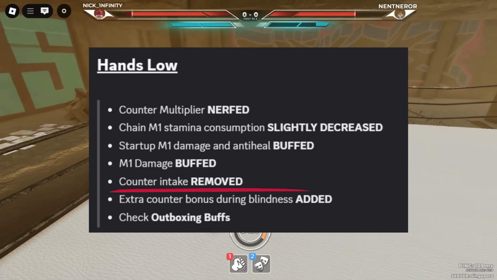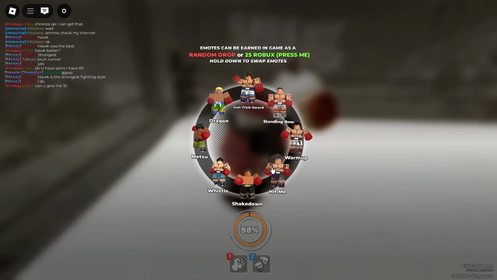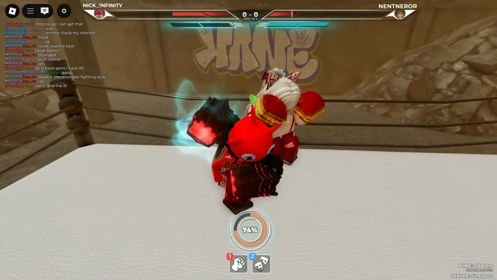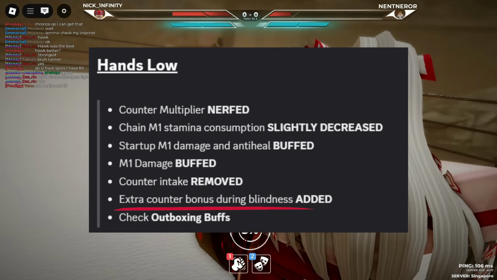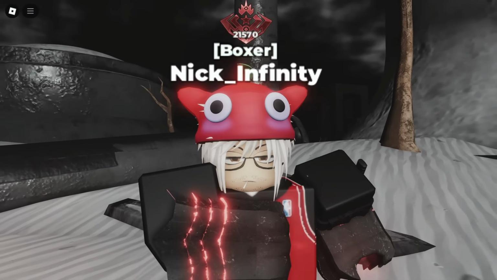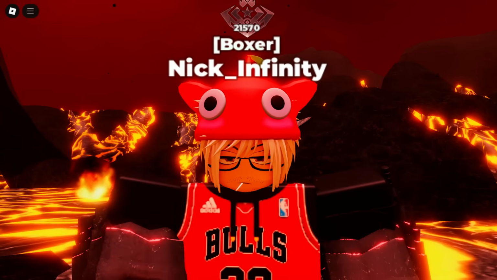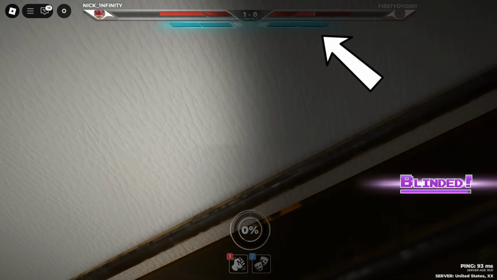Counter intake was removed. That means you no longer take extra damage when countered, making Hands Low safer and more effective in close range fights. Extra counter bonus now activates during blindness. This is where things get interesting, because this technique is rarely used. Most players rely on the ultimate to finish the fight, so you shouldn't use it right away if you want to fully take advantage of this style.